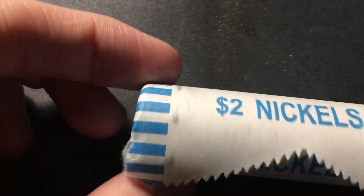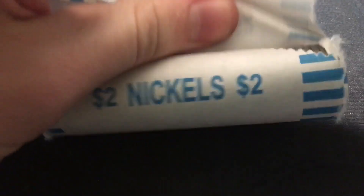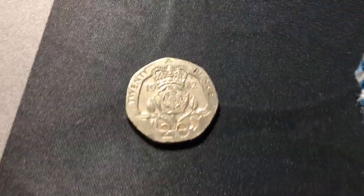Up to roll 40 — the one with a coin sticking out the side, looking pretty similar to that 20 pence. I'm thinking we could have another one. Opening it up, and we might be right — we do have another 20 pence! Two UK 20 pences in the same box. This one's a 1982. Very interesting — and I said I hadn't found one before, and now we've found two in the same box.